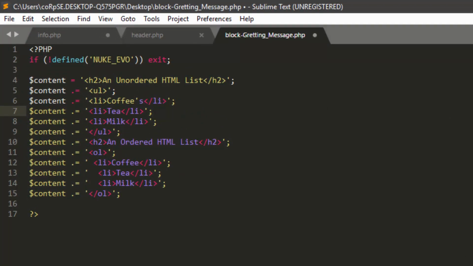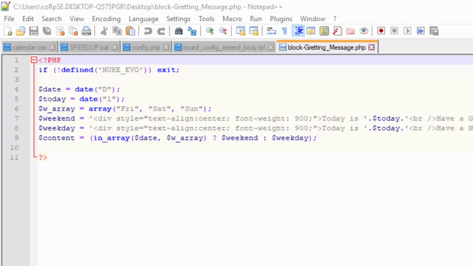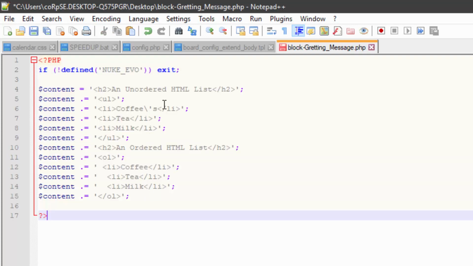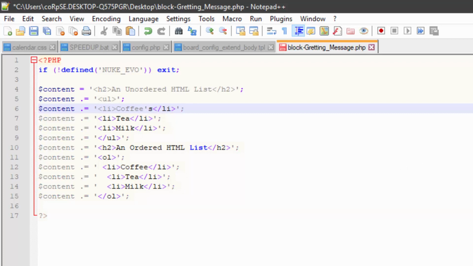And let me see if I have Notepad++. And yes, I do have Notepad++. So let's again open up, paste that. And let me remove that. And as you can see, this also does show that there's a syntax error, but it's not really defined as easily, but you can tell.